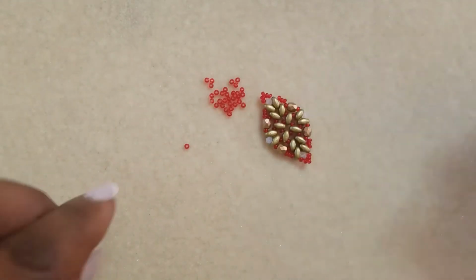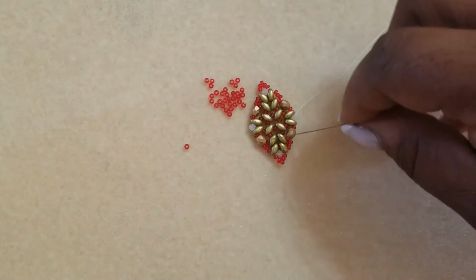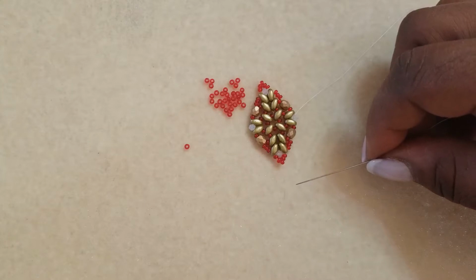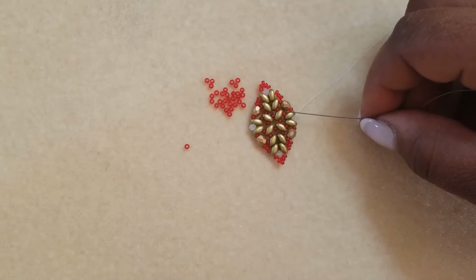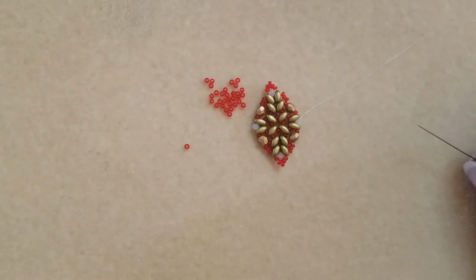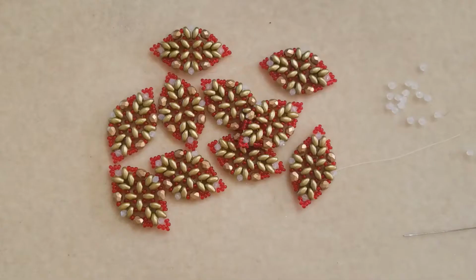Now, what we are going to do now is we're going to make 9 more of these bicones. You could cut the thread once you get to, actually, this is what you're going to do. You're going to make these and you're going to leave your thread hanging out there just like that, okay? And once you finish making the other 9, we'll get back together and we'll start again.